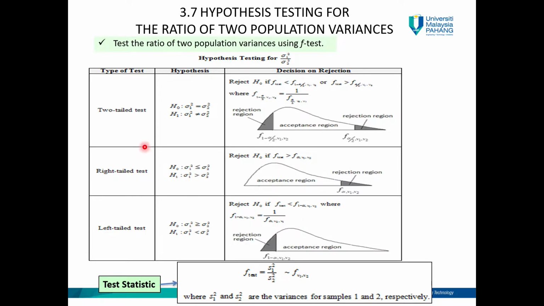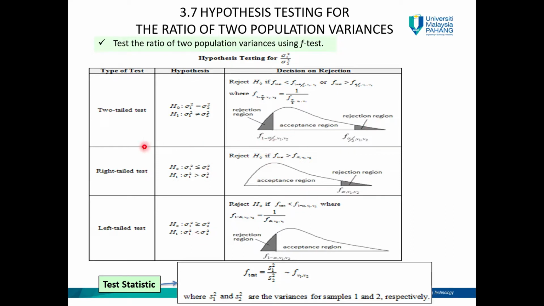Now, of course, there are three types of tail tests: two tail, right tail, and left tail test. Your rejection regions are also similar to the previous subtopics. The critical value for all the types of tail tests is always positive, which means that even for the left hand side, it is also positive. It will not be negative like the Z critical and T critical values you established before. So always positive.